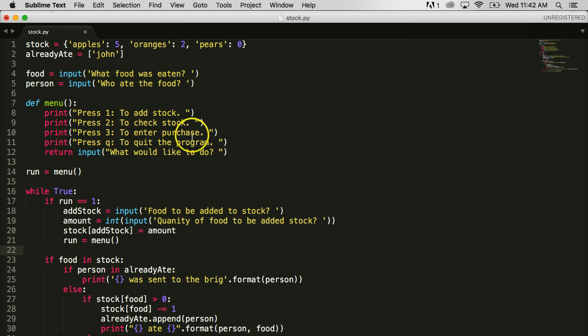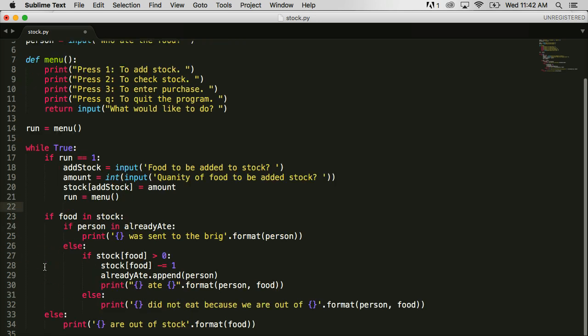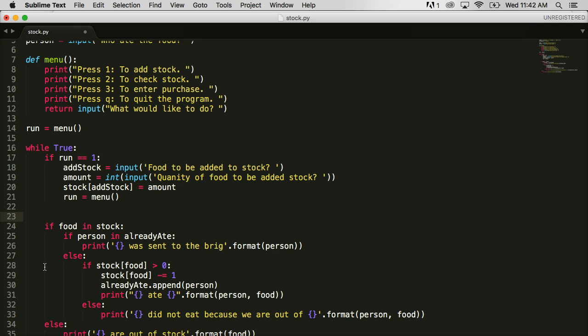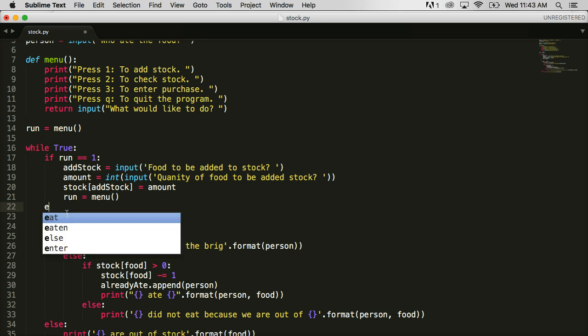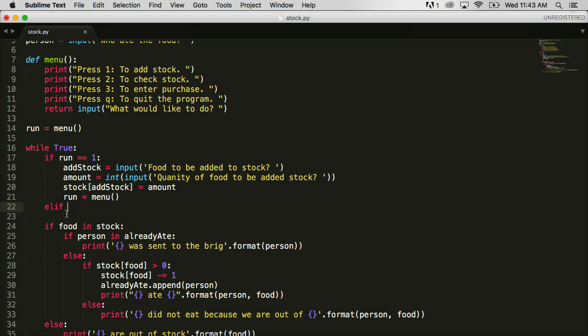Let's do number 2. Let's check the stock. All right, so we'll push this one down again. And the next thing we're going to use is an elif statement. It says else or if. So if this one's not true, we're going to go to the next one, elif. And it says run is equal to 2.